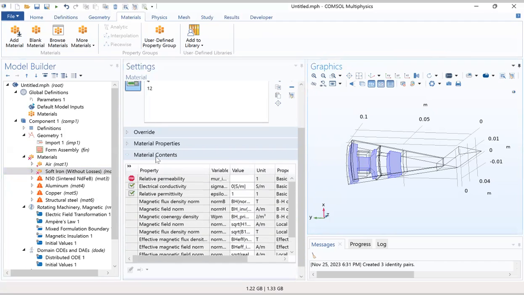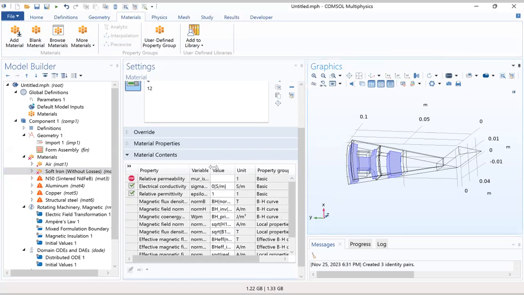And locate the material contents for the electrical conductivity. I want us to make some field changes.